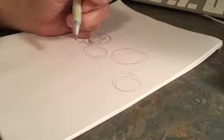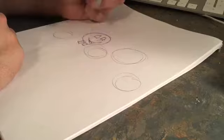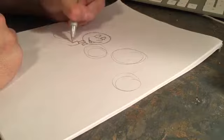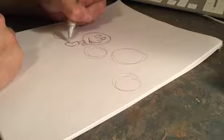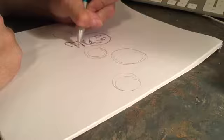Just about every character that Joseph Barbera and William Hanna made, their characters with booties. Of course, you don't see that in the video game. But in the cartoon, it's rather fashionable, I suppose.